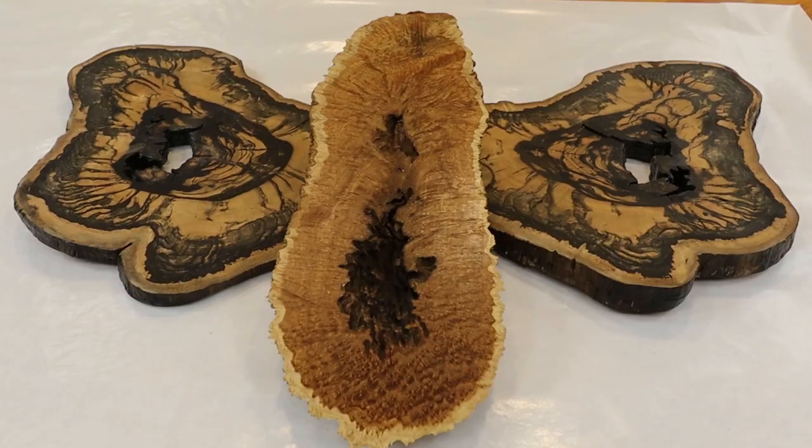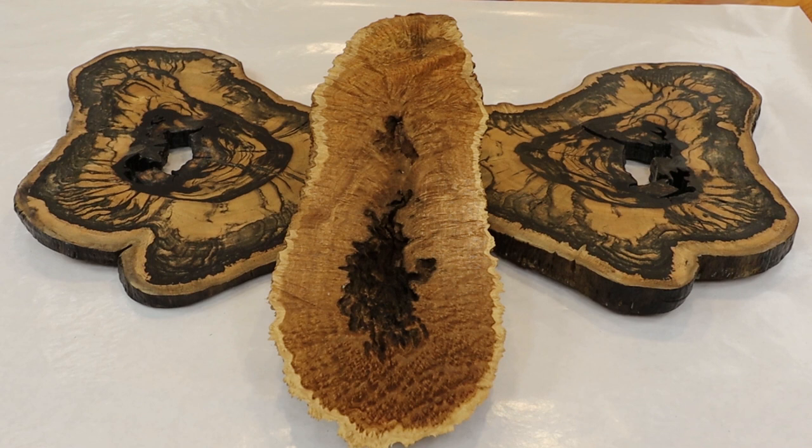How about a butterfly? I'm gonna make a pretty butterfly so the butterfly can fly away. Let's see about this.